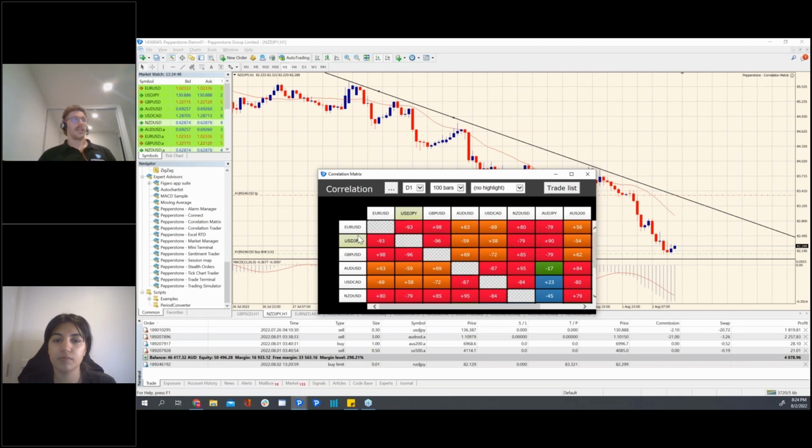So, for example, you see the euro US dollar is negatively correlated to the US yen, which means that you won't be doubling up as a result. And therefore, you're diversifying your risk or market exposure for your trades.